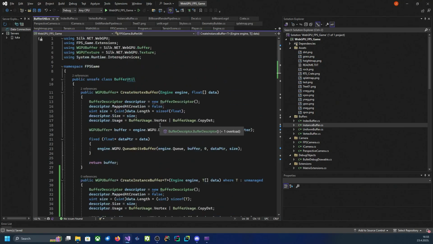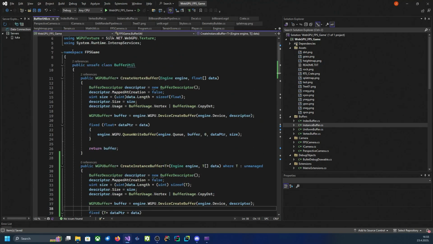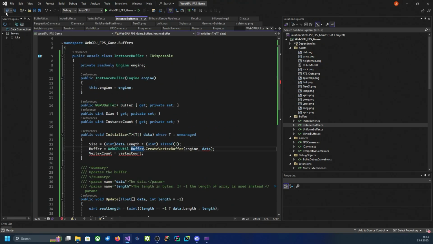So yeah, we could have referred to this method and just called it create instance buffer, we could have created the vertex buffer as well, but I'm just going to make the distinction because I'm used to it, because you might work with a different API like Vulkan, DirectX, it might be different, so I usually make these distinctions. Anyway, it's not super important.